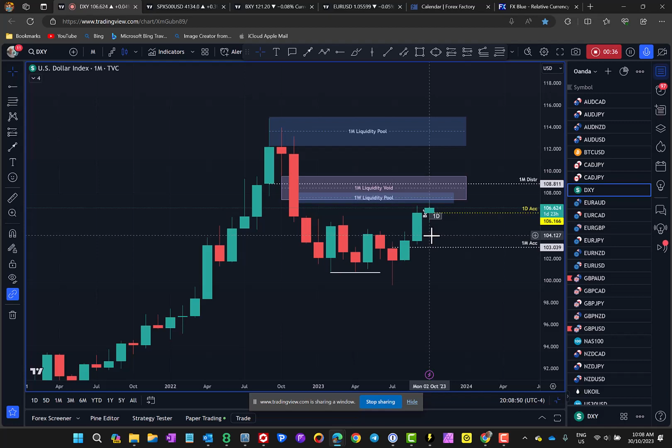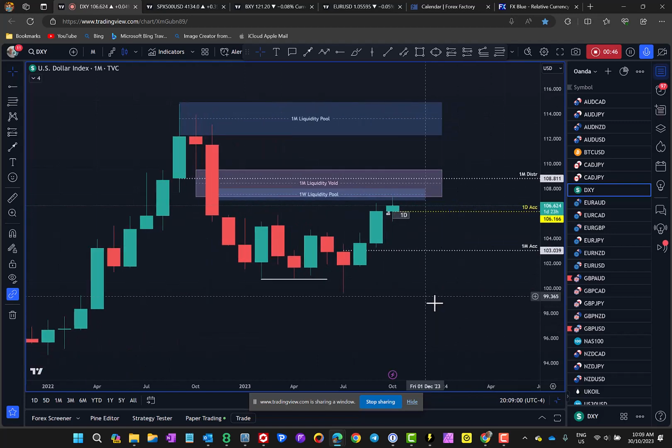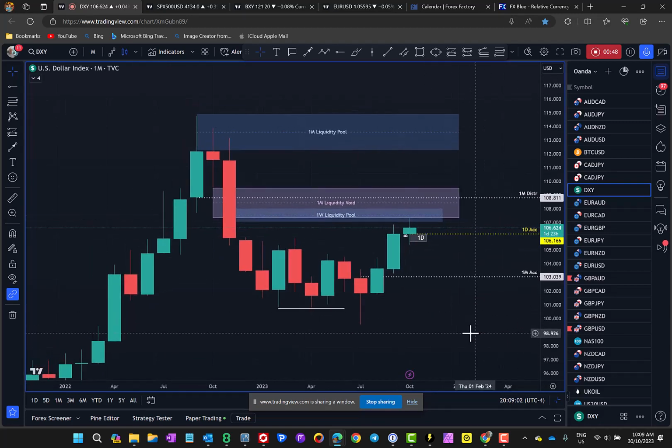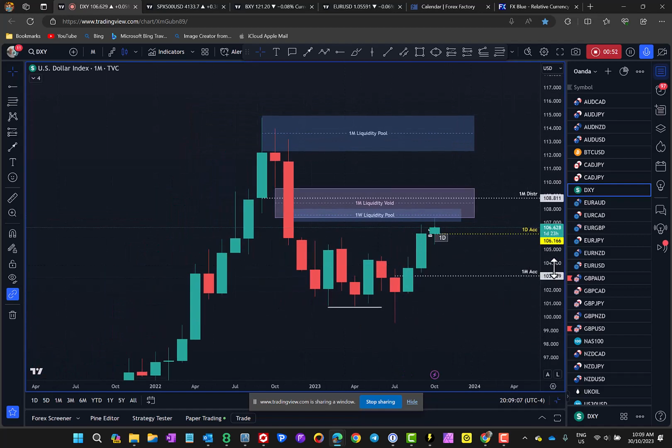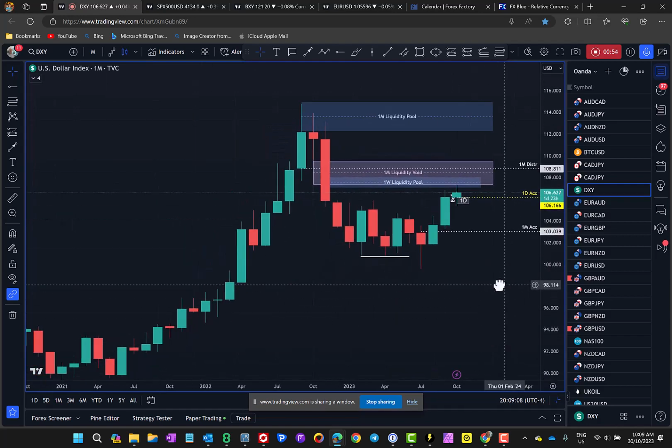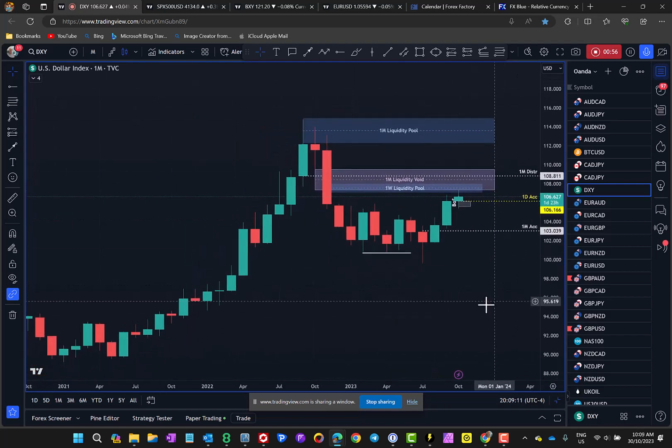All the dollar pairs. So we're looking for currency strength, buy into strength, sell into weakness. Where is this heading? And that'll give us a bit of an indication and a head start, really, in terms of the dollar pairs. Now, just looking at this price action on the monthly, I just want to see where the big guns are invested.